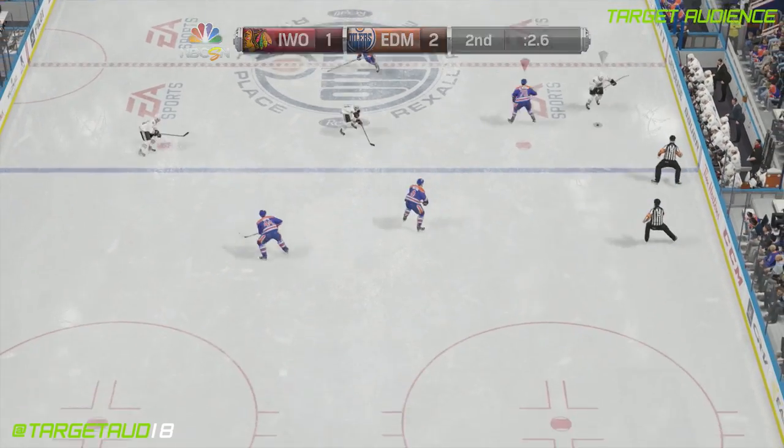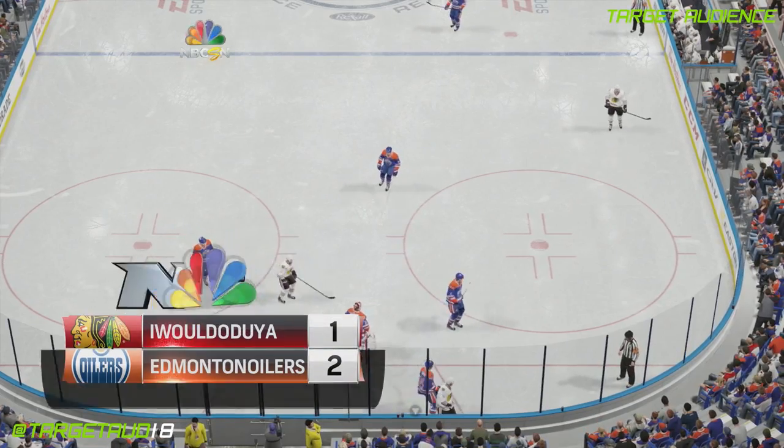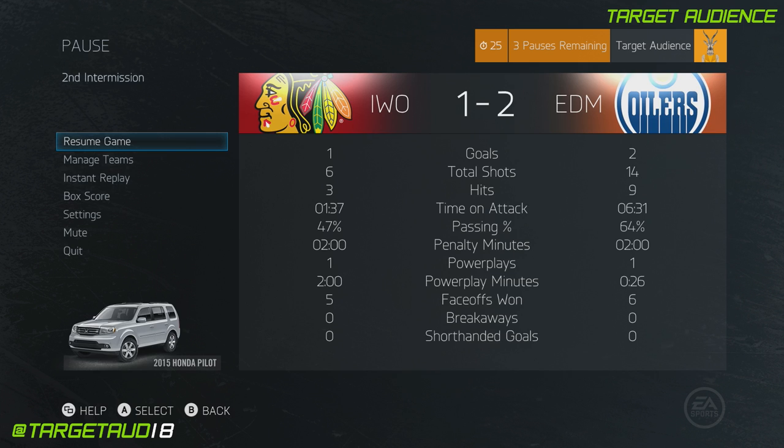They're away though on this one. Sorry, not really commentating. I'm focusing. Oh, Clarkson just murdered that guy. And that's the end of the second. 2-1 the score. This guy's lucky. It's only 2-1. Let's look at the shot totals. 14-6. Time on attack, 6:31 to a minute 37.